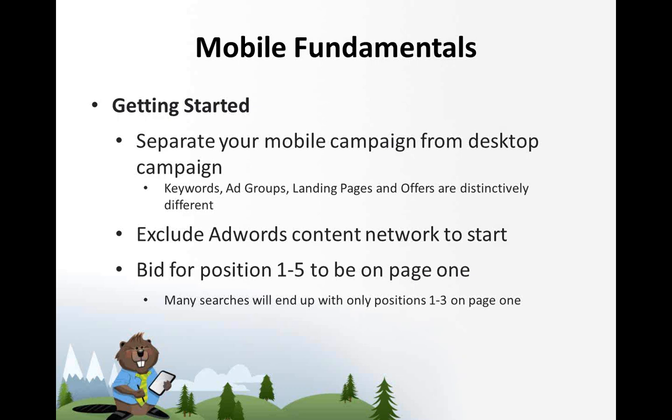And then bidding is important. You got to be at the top. If you're not maybe result 1 or 2, you're not going to be found on page 1, which on a mobile device means you're not going to be found. There's just less real estate on that screen for mobile ads to appear. There's tons of ads on the regular Google desktop page. There's 2 to 3 ads at the top, and there's oftentimes 5 to 8 ads on the side. Mobile, you don't have that. You have basically 1 or 2 ads at the top, and that's pretty much it in a mobile environment. So you might have to get a little more aggressive in terms of your bidding.